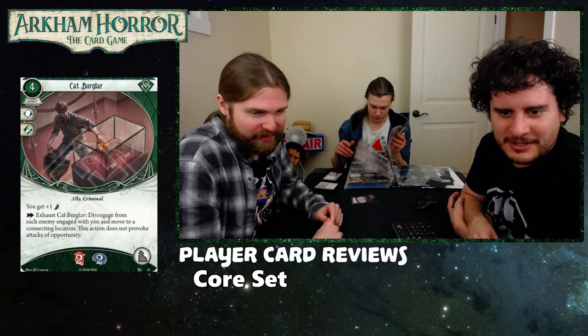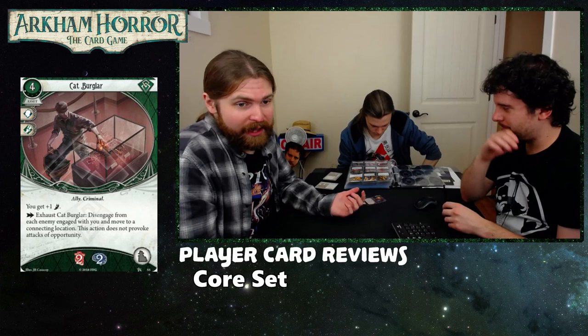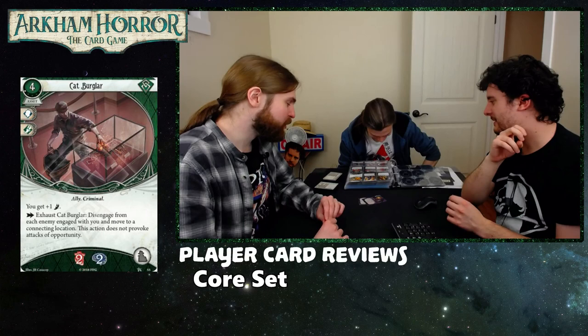If Leo DeLuca didn't exist, this card would be very good. Plus one foot is awesome for green characters. Most of them care about having high foot. And the action to just get out of something where you've decided there's too much stuff to deal with here and you don't want to figure it out. This card's actually really good. The card is strong. The only thing that sucks about it is that Leo DeLuca exists.